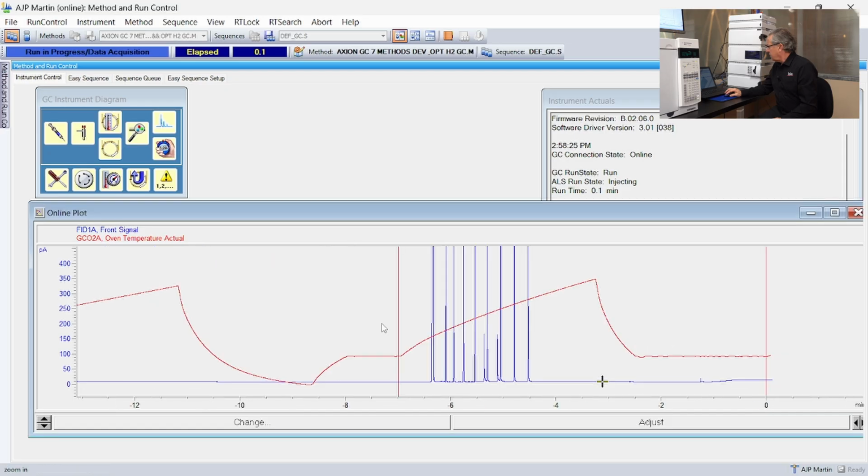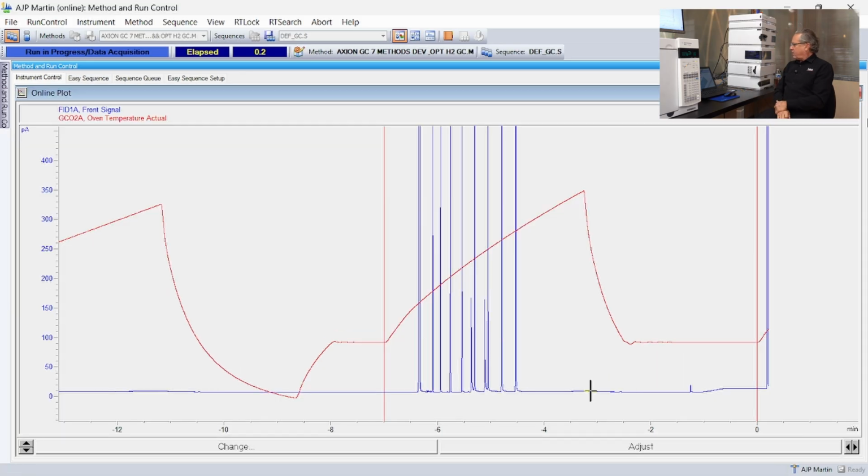So I'm sorry, I'll double click on here. We're back to reality. And I'll expand it and watch the chromatogram develop. The nice thing about the high linear velocity is that the solvent comes off very quickly. So we've greatly reduced the amount of time we were waiting for the solvent. And now our peaks of interest are coming out. The other thing you'll notice is the peaks are getting taller. Why is that? Well, area is conserved.